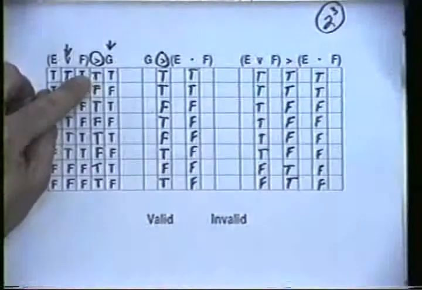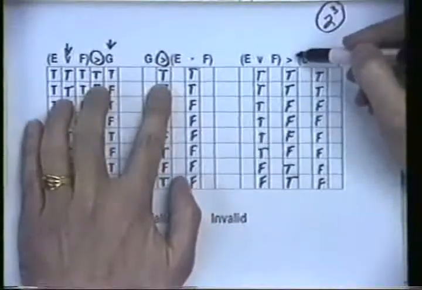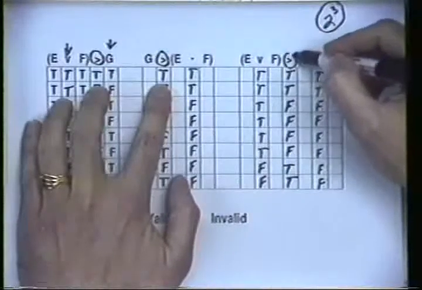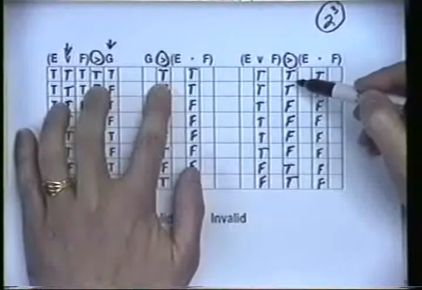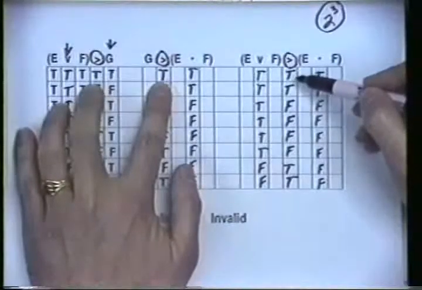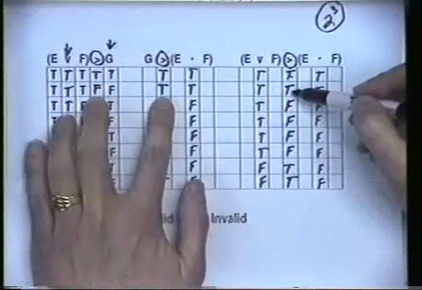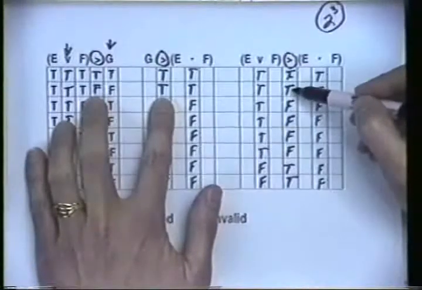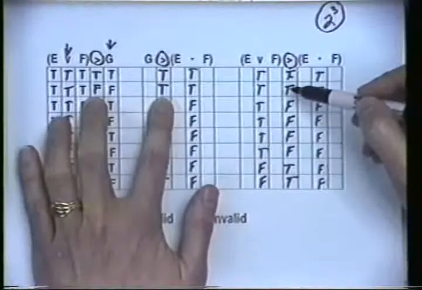Right, those will indicate the premises' actual truth. And we need to compare them now to the value that's given on the same row under the main connective of the conclusion. And we have to watch that we don't have a row that goes true, true, false. That would show that we have invalidity. So the first column is fine. The second column is fine because this falsehood here keeps this column from showing that the argument is invalid. Remember, to show that it's invalid, you have to have all of the premises true, but the conclusion false.